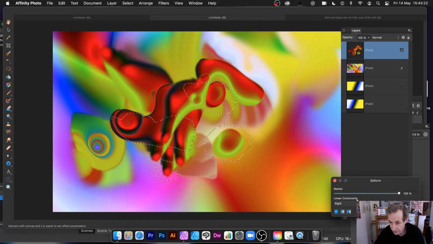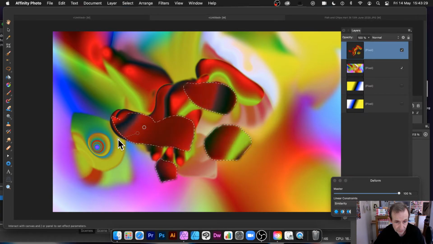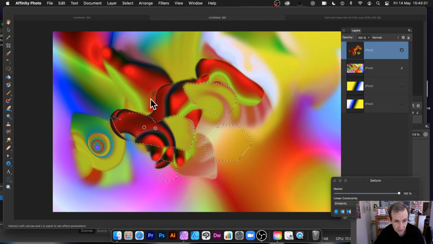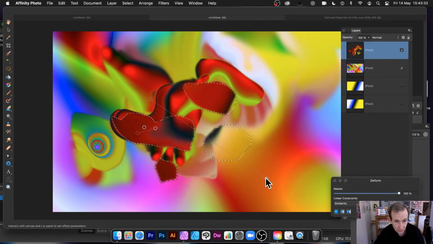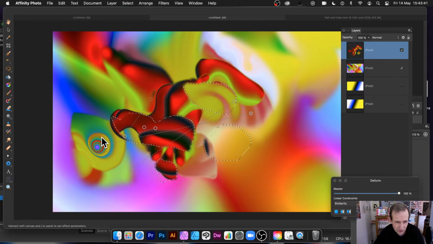And again, what you've got is similarity, and you can add some pins there, and you can distort that design within that area. And again, from outside, you can drag that around. Go there, you can see that lovely colour there, so you can drag, you can do all kinds of different things just to distort this design in all kinds of different ways.